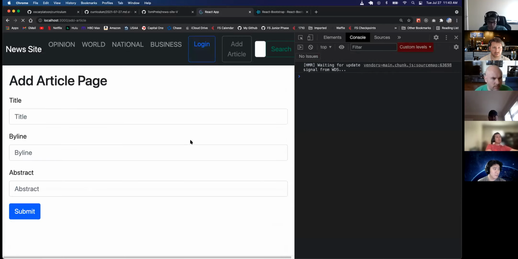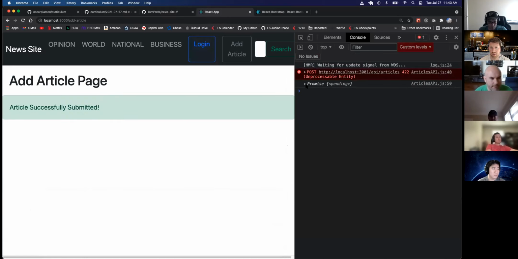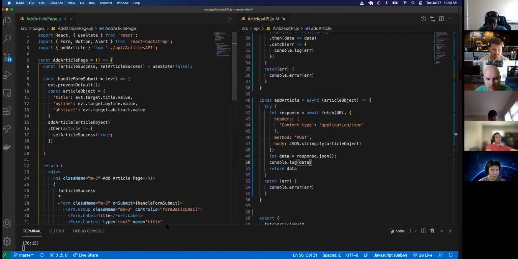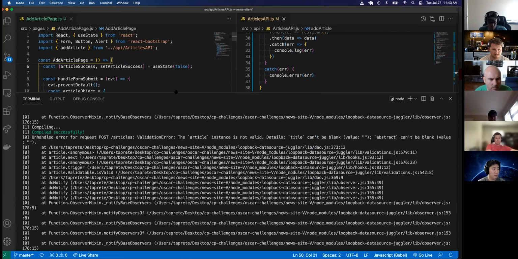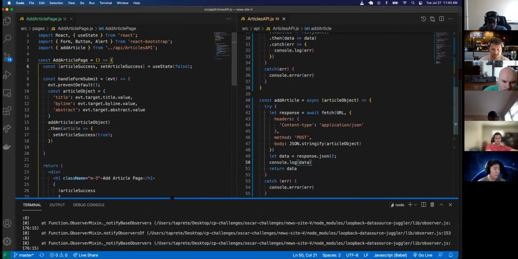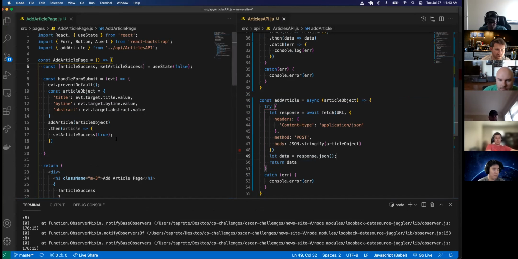So let's go to add article and click submit. Let's actually just return that data as is.